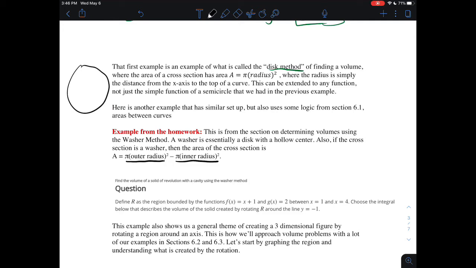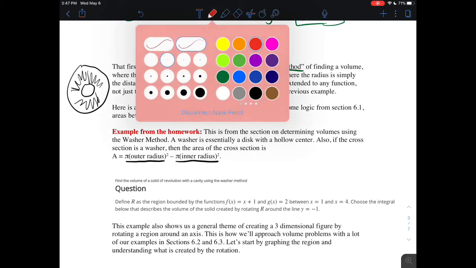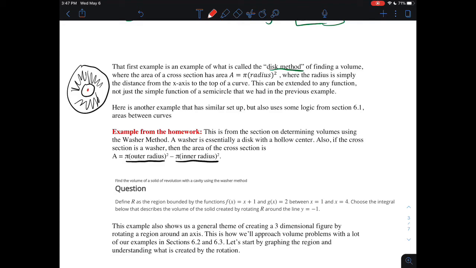So, if I have a disc, I can create a washer by just cutting a hole out of the center. And if I wanted to find the area of what's left after cutting the hole out of the center, you can think that all I need to do is just take the area of the circle that has the larger radius and subtract the circle that has the smaller radius. So instead of saying larger and smaller, we're using outer radius and inner radius. So the area of a washer is pi times outer radius squared minus pi times inner radius squared.